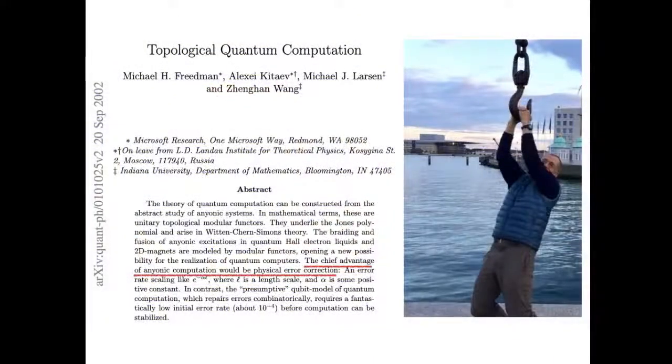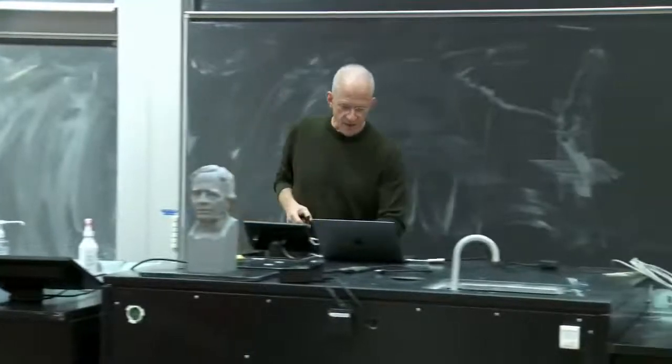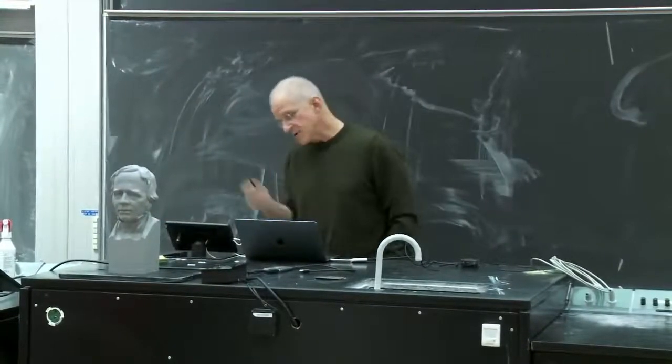So the idea, the hypothesis, is that no local measurement can measure whether the rope is knotted and therefore any information that is encoded in the knot structure of something can't be measured locally and therefore will not lose its quantum coherence to a measurement. The measurement relaxes this superposition and this one will be immune. Immune. This was turned into a scheme of computing, quantum computing, called topological quantum computing. Using the topological structure of quantum mechanical objects to encode information and the authors listed here, the first Mike Friedman, a Fields Medal winning mathematician. Here he is literally hanging around Copenhagen during a visit. And in this paper from 2002, they point out this point. The chief advantage of this so-called anyonic computing, this is using these structures that can be tied in a knot, would be physical error correction.